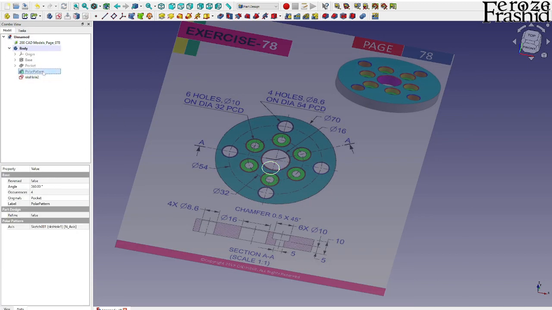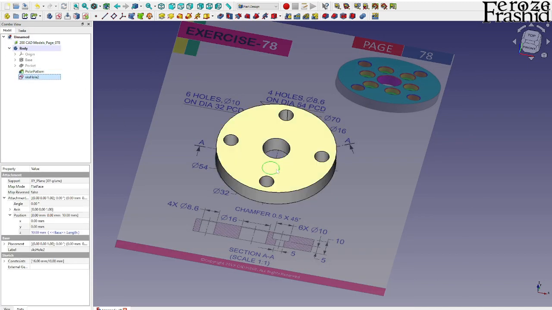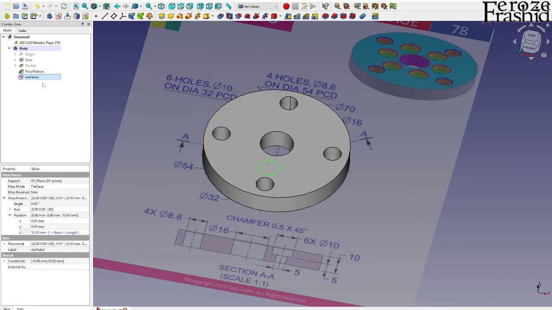Okay, so that is our hole to be, and I want to select this sketch and click on hole. Pocket and hole, the intuition says both are the same thing, but technically there is a difference.